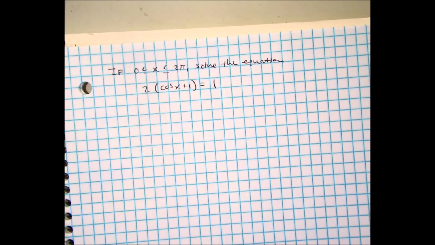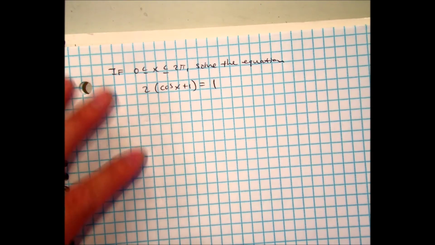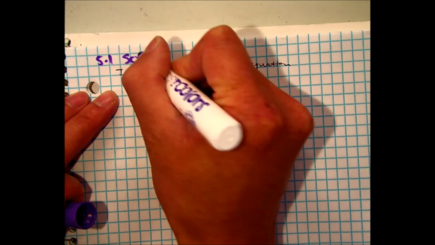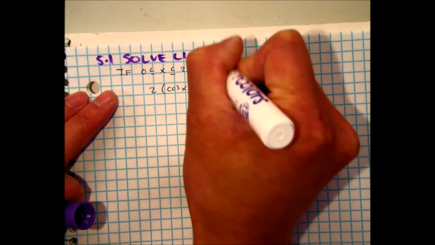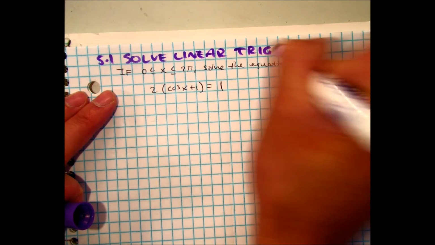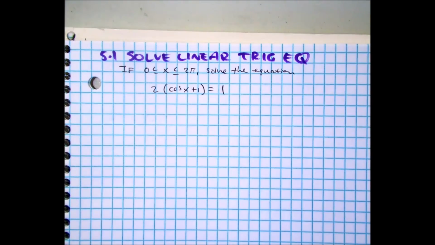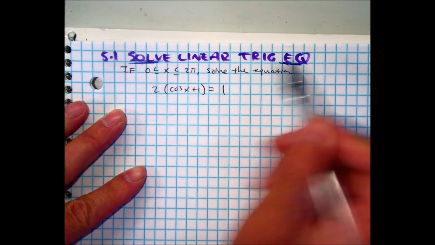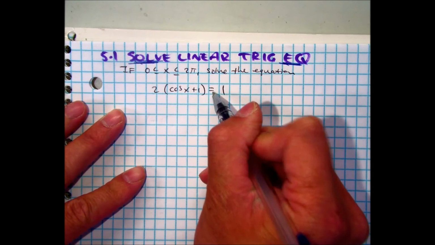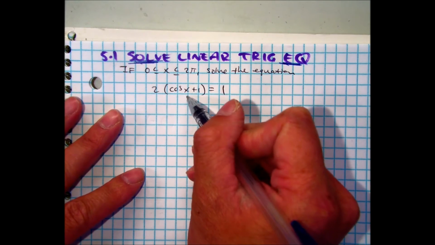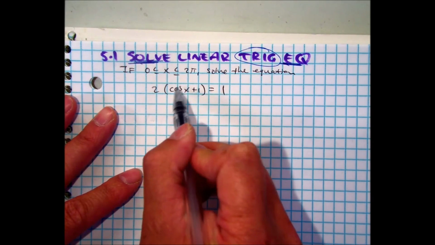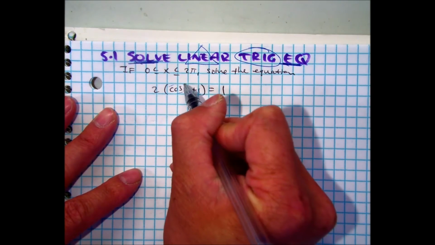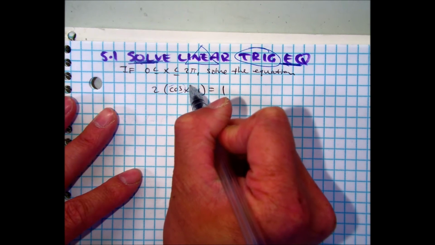So these problems, they call these linear. We're basically solving, in 5.1, linear trig equations. And that title tells us a couple of things. Solving equations means you have an equal sign, and we're solving for x equals. The trig part is, well, I have the cosine function. And this part where it says linear is the exponent. Notice how there is no little 1 or 2 above that.